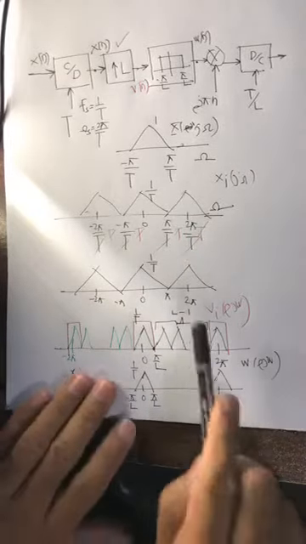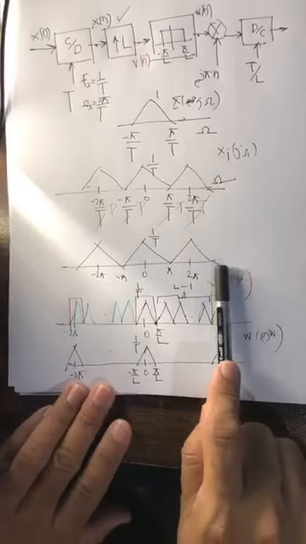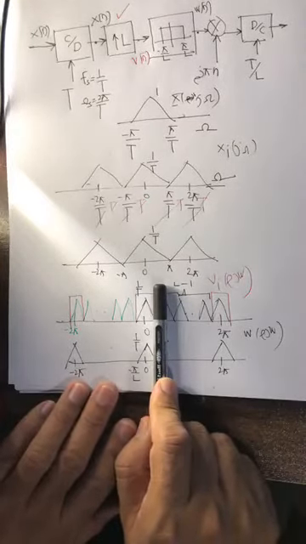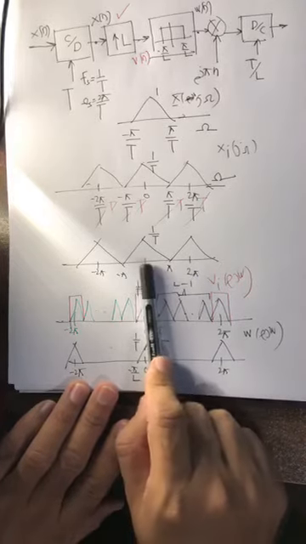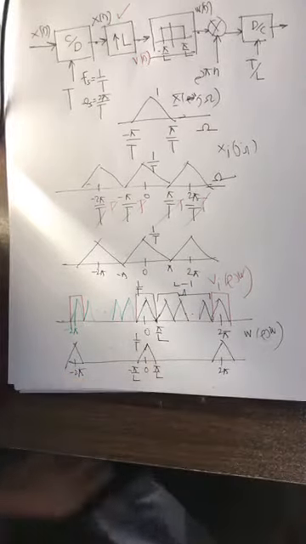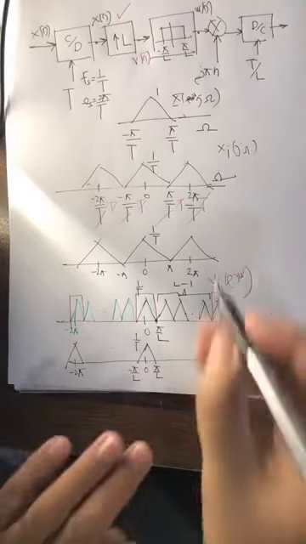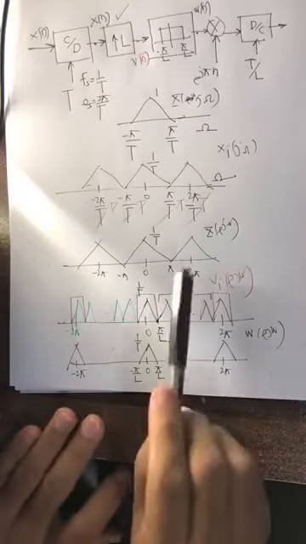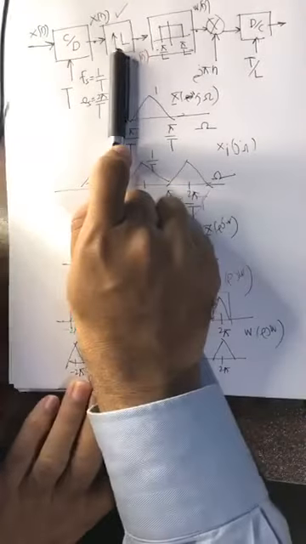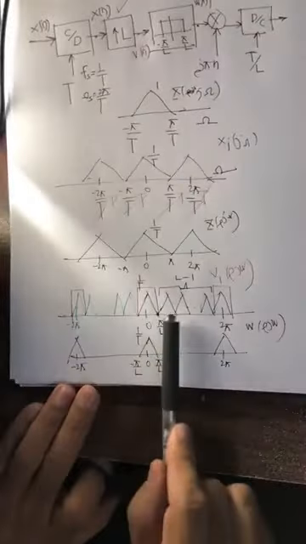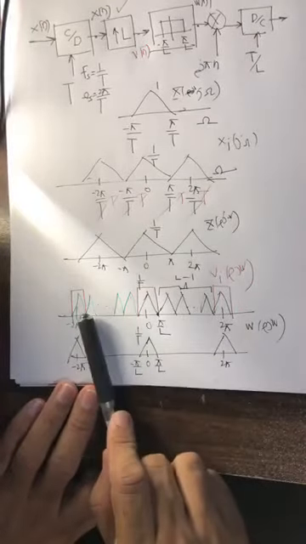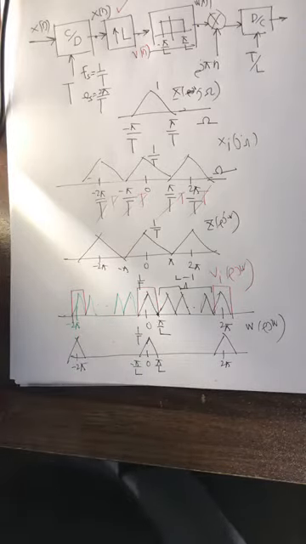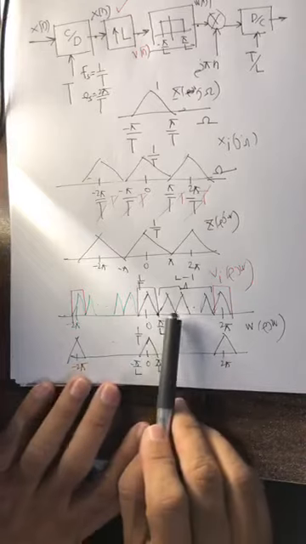Then I discretize by normalizing my axis, taking away the time. Once I do that, every copy is at 2 pi, and I get a full-blown Nyquist spectrum. This is my digital spectrum, my X exponential j omega. A digital spectrum will have copies at every 2 pi for sure. Then inserting zeros means that I have L minus 1 extra copies. Again, we are not worrying about what is happening in the time domain, but this is the spectrum.